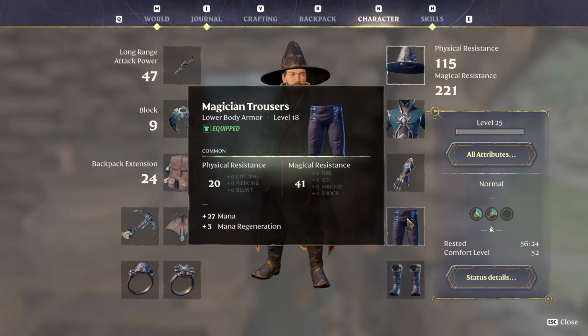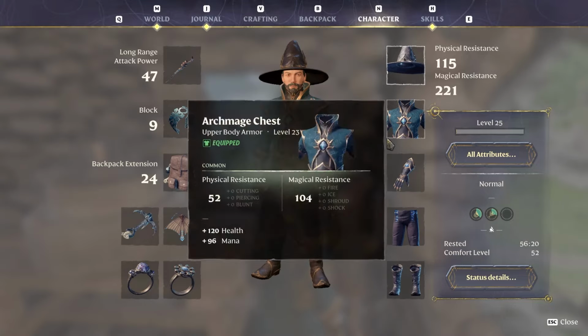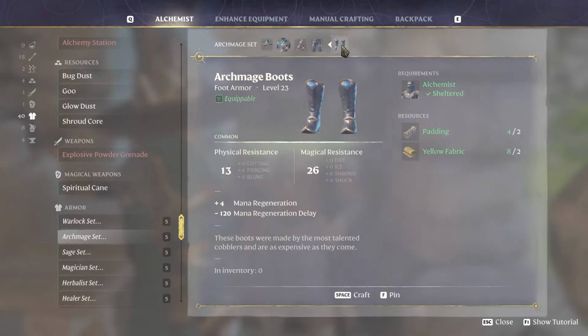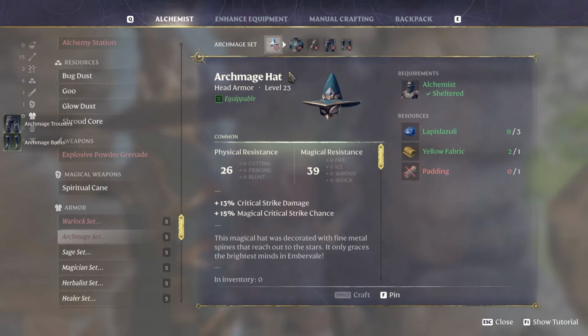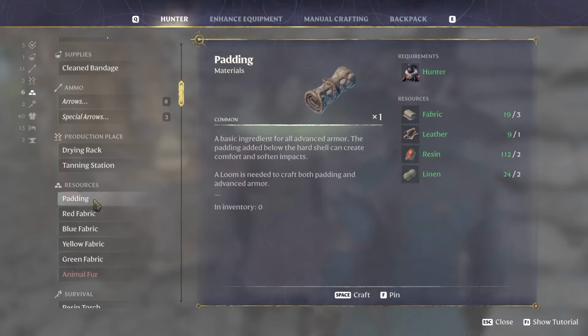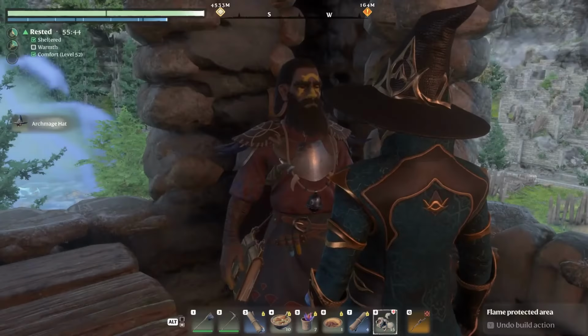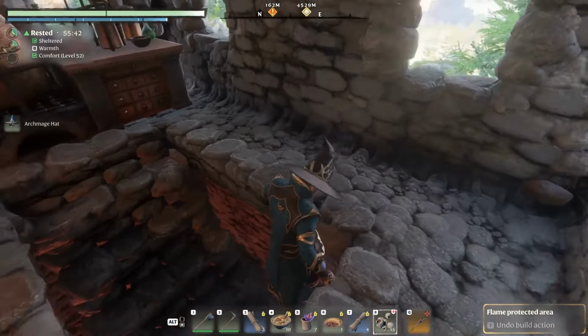I need the Archmage boots and pants and probably the hat. All right, so we got boots, we got pants, and we need one padding. All right, there's the padding. And begrudgingly, we're going to make the Archmage hat. And we're going to put it all on and we're going to like it.